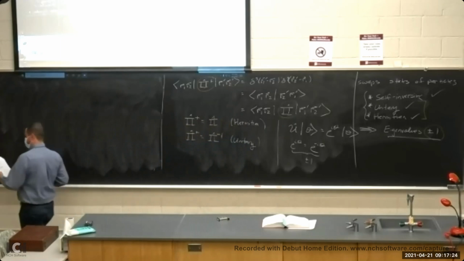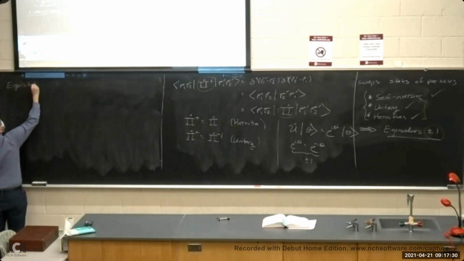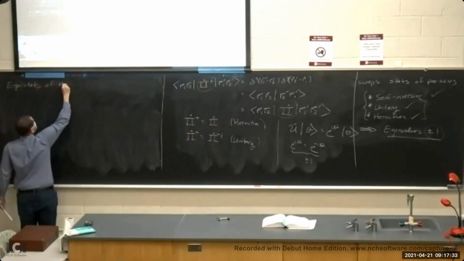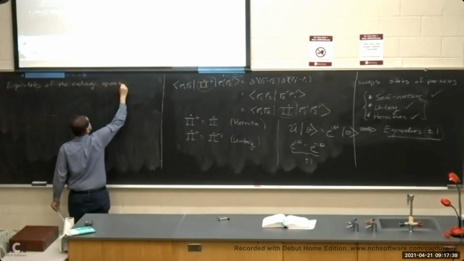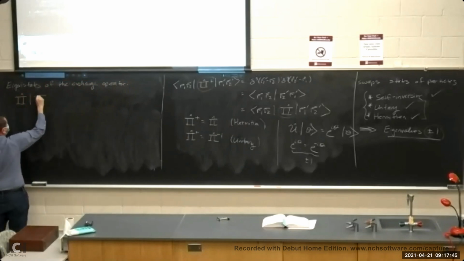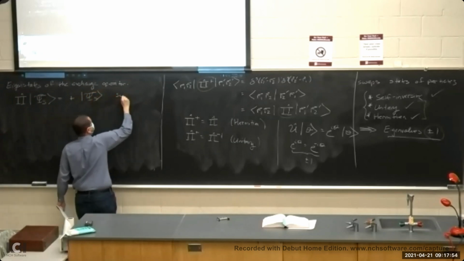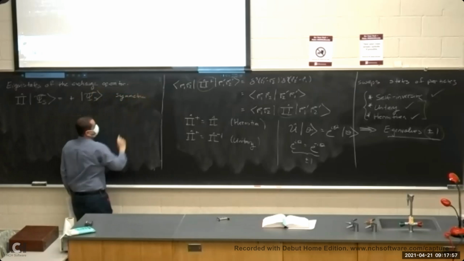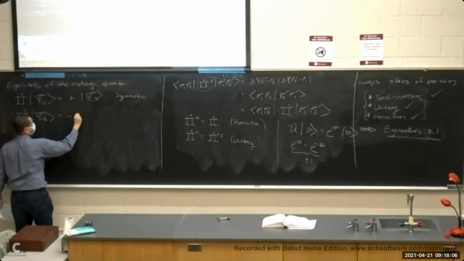So this lets us classify the eigenstates of the exchange operator. There are exactly two options. I can have an exchange operator on a quantum state psi, which I'll call psi_S, whose eigenvalue is +1. So this is a symmetric state. You swap which particle is which, you get a plus sign. The other option is you can swap which particle is which and get a minus sign. This is the anti-symmetric state.